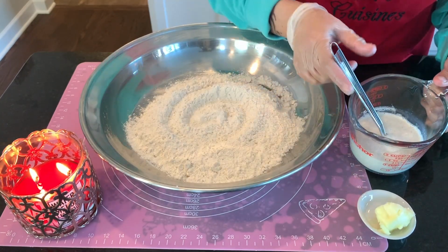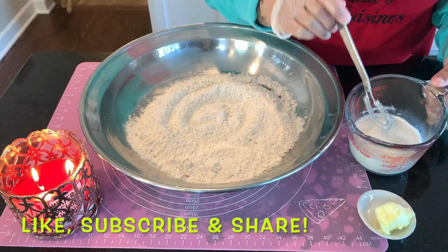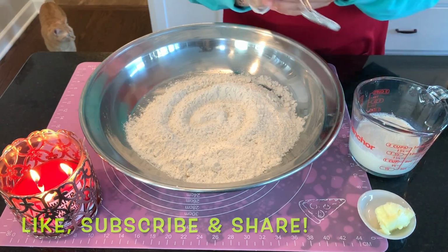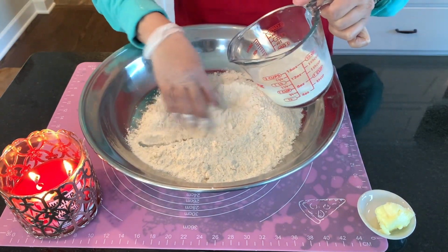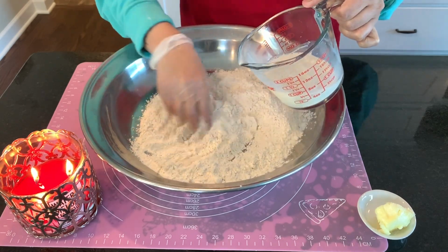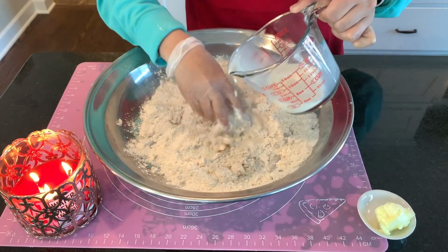So I wanna show you here. Do you see how we've got bubbles coming over here? That's perfect. And if you can wait longer, it's just gonna puff up. That's even better. But I am a little bit stretched for time, so I am going to go ahead and start mixing this. Now, the dough that I'm looking for here is a very stiff dough at this point. All right, so I'm just gonna keep on mixing this.